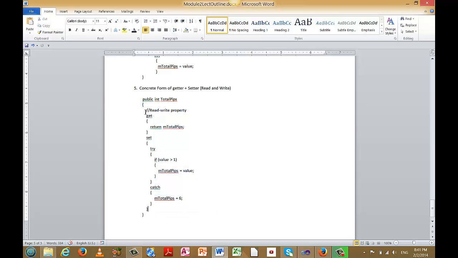It contains two parts. It contains the part that reads, and it also contains the part that writes. And if I want to control what's written to that property, then I can wrap it up with decision logic, or I can use try-catch in some way.